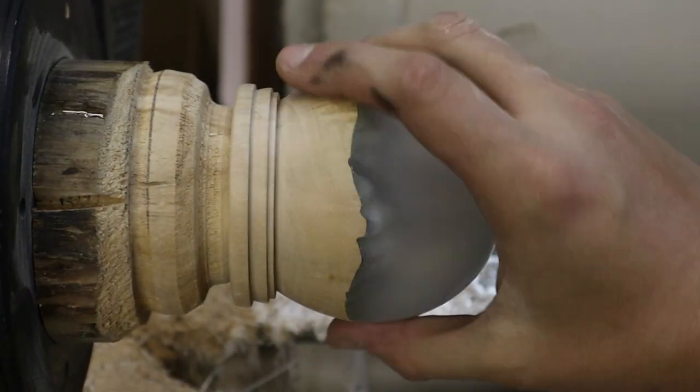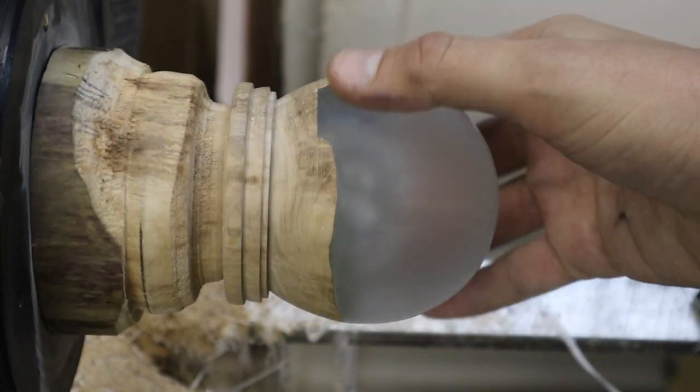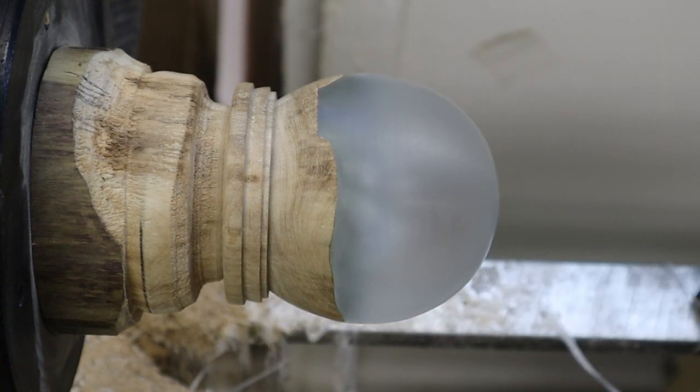Alright, everyone, we have it shaped. We have our base sand. So now we are going to come in and put our finish on the wood and buff the resin. And then it's pretty much done. We can start the next one.